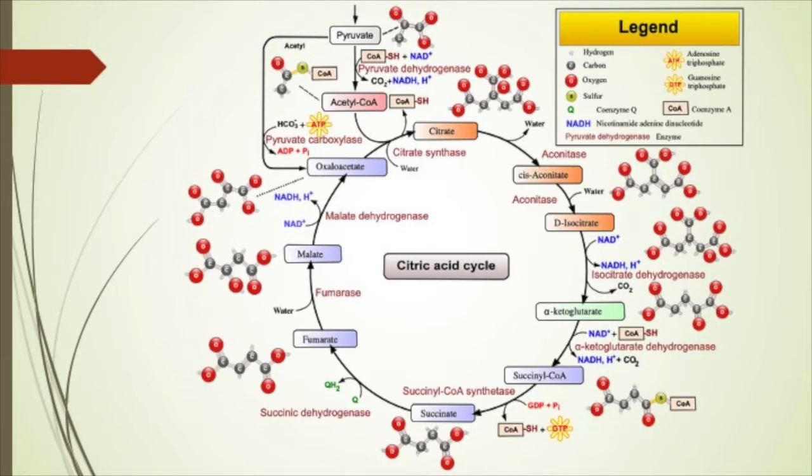You can see all the different enzymes going through the system, and the water molecules going in and out of the system, and all the CO2s coming in and out. Without all of these enzymes, if one of those enzymes were to just disappear, that citric acid cycle would stop.